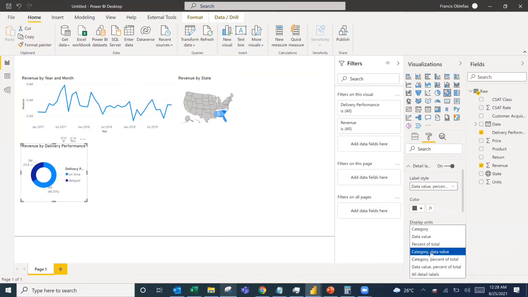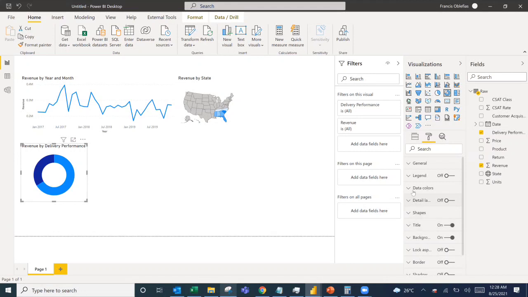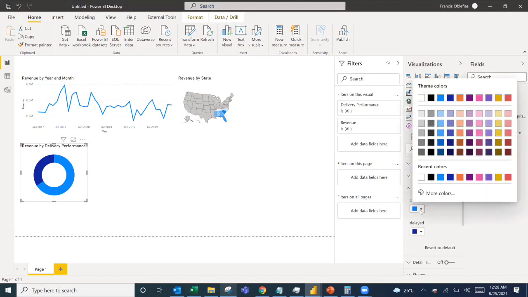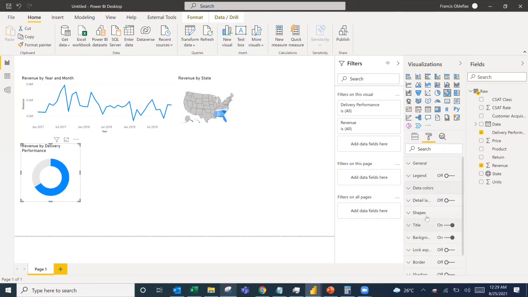Data and category and percentage of total. Then we'll delete the legend. But since we are only focusing on the on-time percentage, we can also remove this and just have it colored. Let's retain those and have it gray for the other. So this will be the on-time percentage.